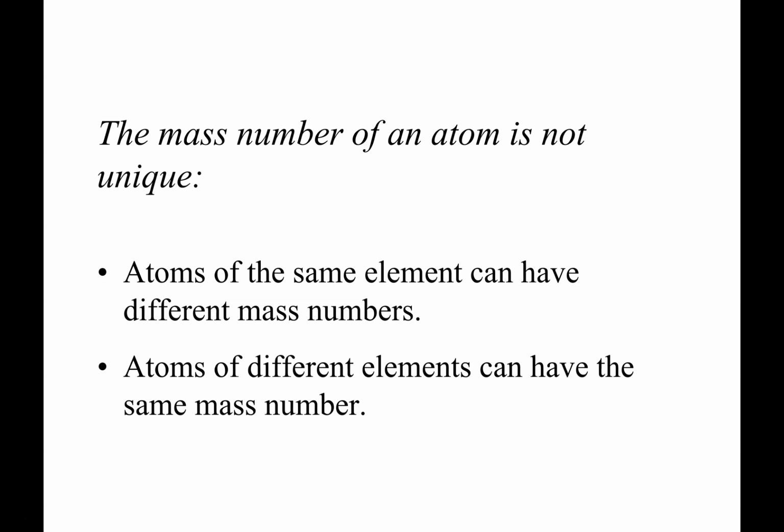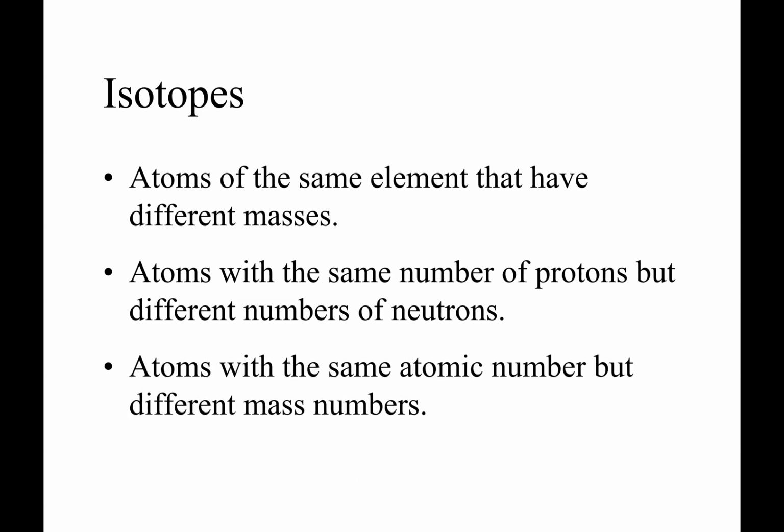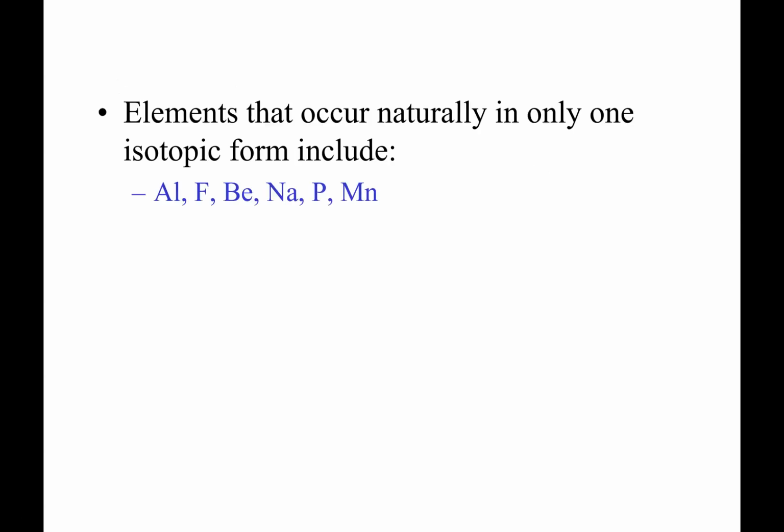But it has 53 protons versus 52 protons. Again, it's about Mother Nature. So all of this changing of neutrons gives us elements that have different isotopic forms. Atoms of the same element, with the same atomic number but different mass numbers, are what we call isotopes of each other. They have different mass numbers because they have different numbers of neutrons.